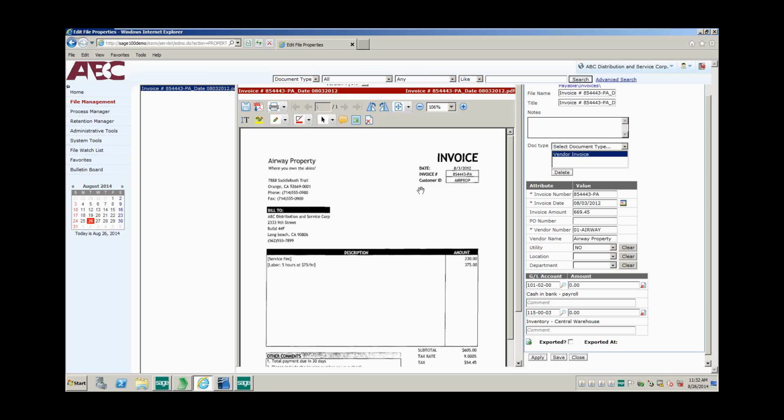So while I have the screen open, let me just talk about some other features we have in here. I have the invoice that I'm viewing in the preview window. I could also annotate it, so maybe at this step in the workflow I want to mark it up because somebody at the next step needs to see something. So I could do a text annotation, or I could highlight something that's important, or I could draw stuff on here. I could do sticky notes maybe to place text on here, or I could drop images like a stamp or a logo or something, or even a signature that I want to put on here. So you can do all those markups as well.